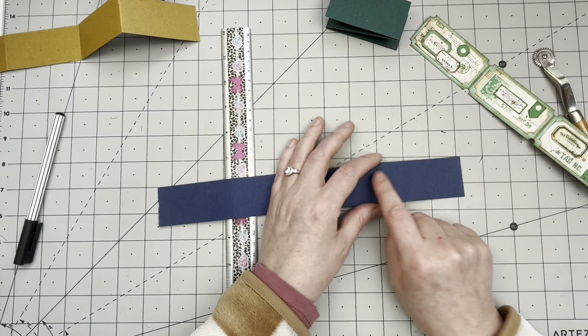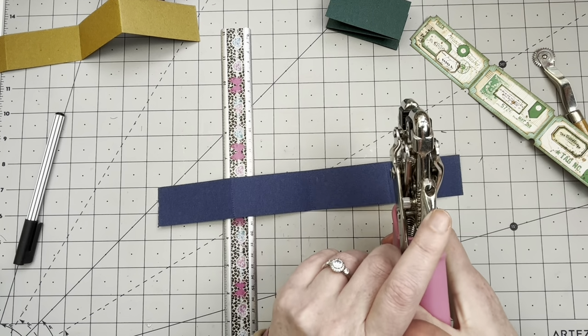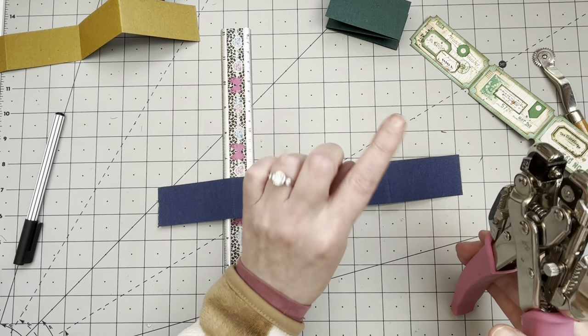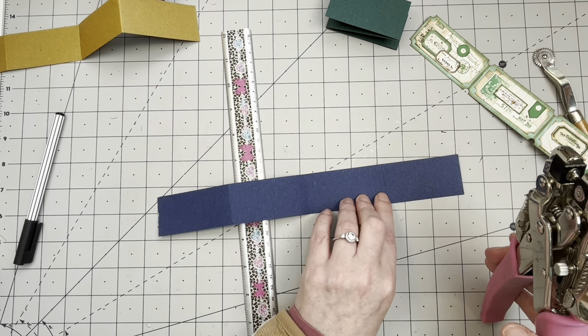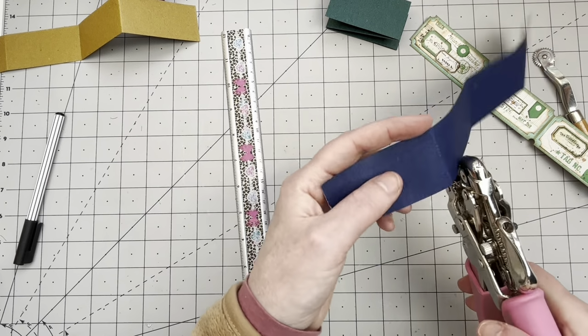Which means, first I'm going to do the corners. I'm taking out my crocodile. My crocodile has a large setting and a small setting. I'm going to use the large setting for the sides and the small setting probably in the middle, if I'm going to do it. I'm going to start here.